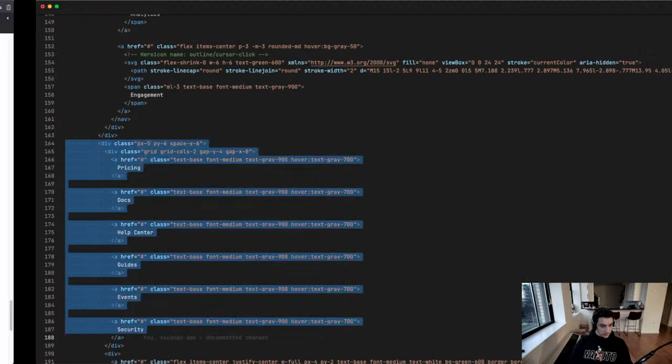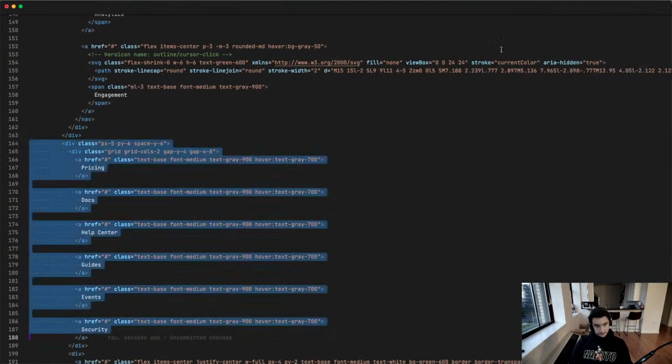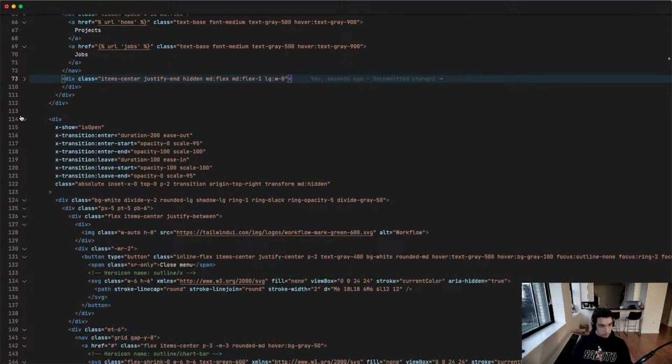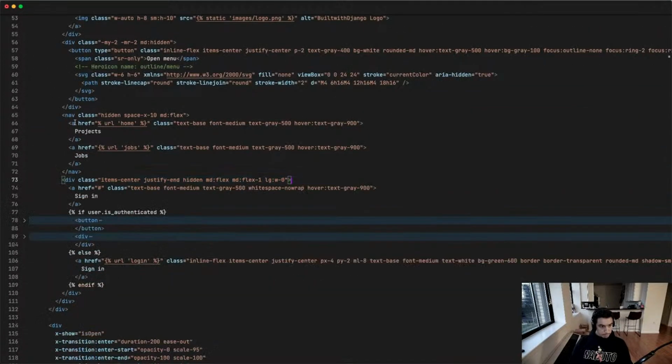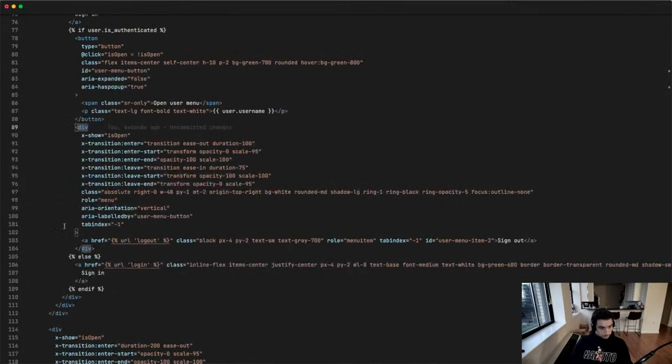Probably something we don't need. Well, actually, let's see. This should look much, much better. And it does not. Because why? Because log in, log out, log in, log out.